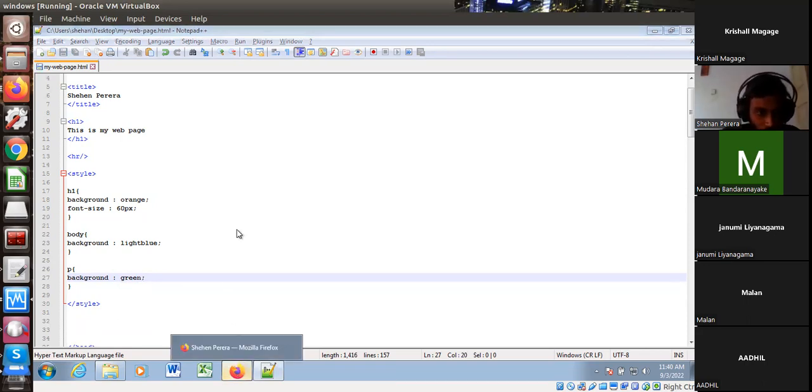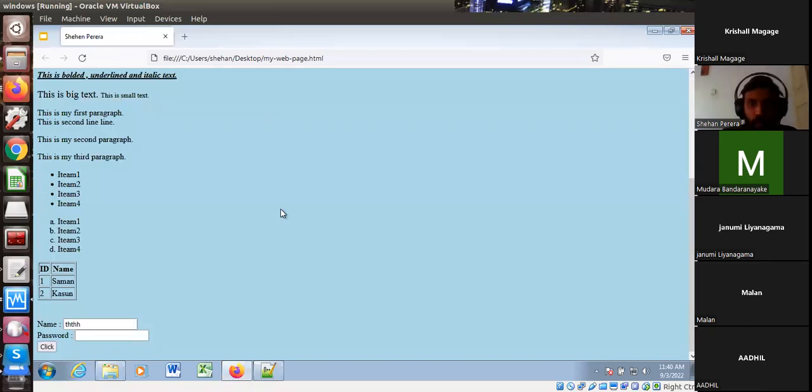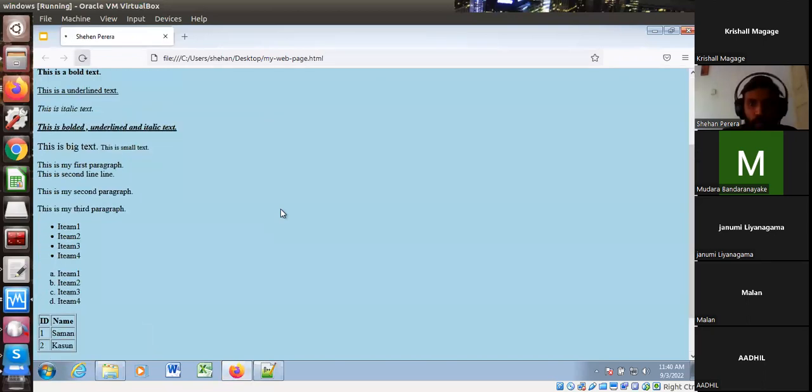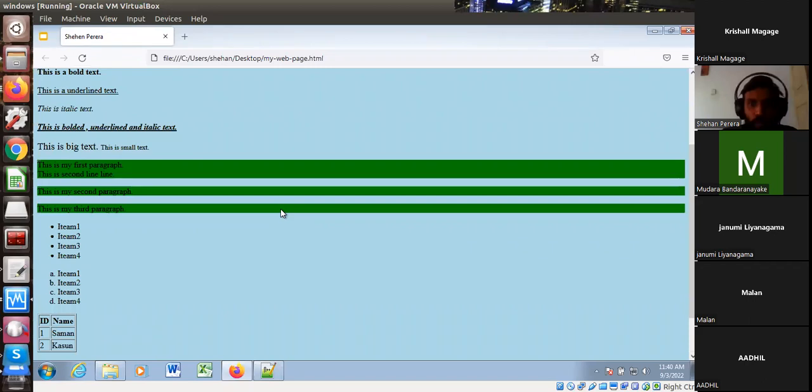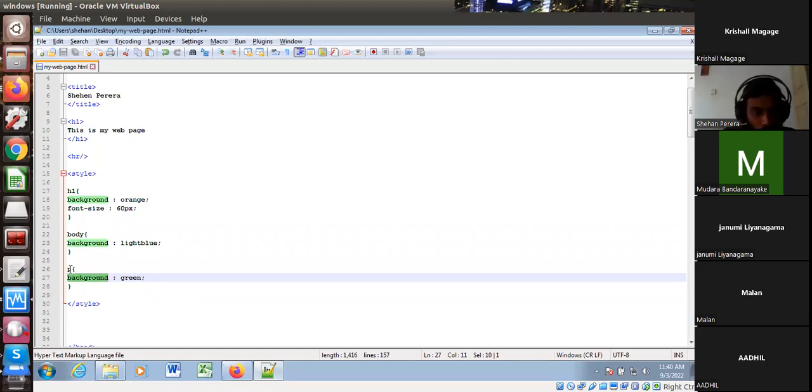If I do a refresh now, currently this paragraph doesn't have a color. Now you can see, because we have 3 paragraphs and we mentioned the paragraph style commonly, I hope you get it, it works like a common style. Since we put this P mark, we initialized this style for our paragraph tag.